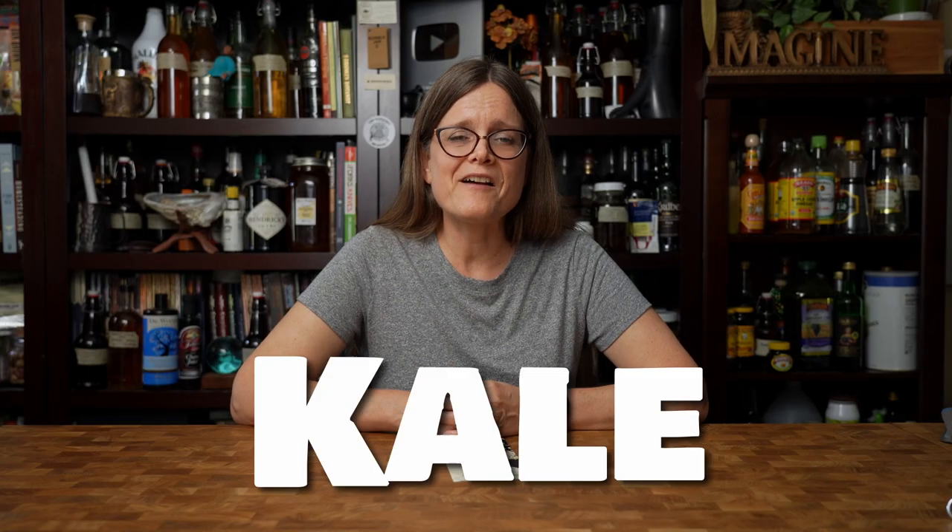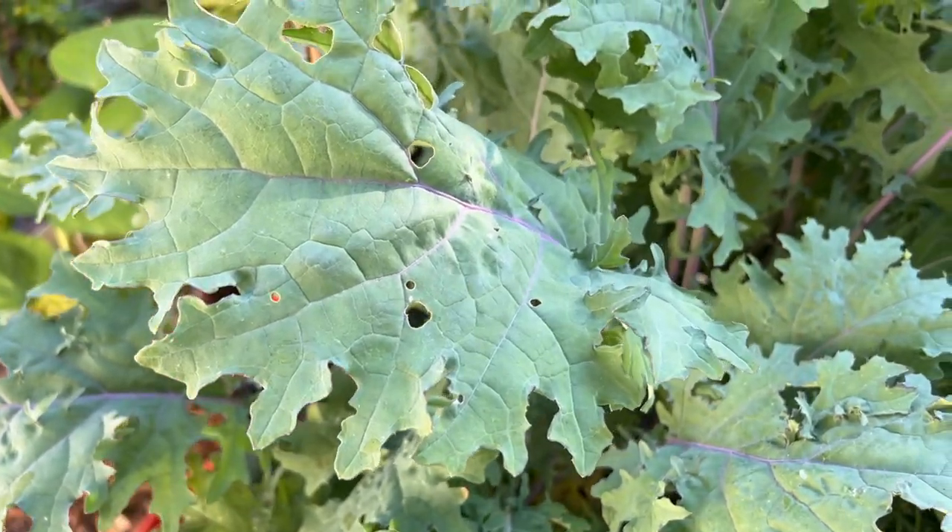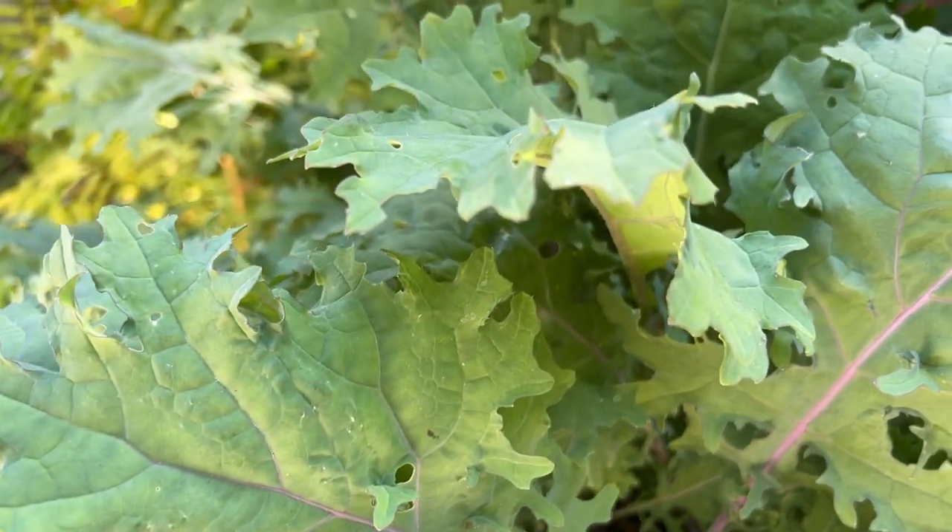Next up we have kale. I know a lot of people hear kale and kind of groan, but kale has so many varieties and is really a beautiful plant. To put this into perspective, here in Florida I've noticed that many big-name theme parks actually use kale in their planters. So if it's good enough for them, it's certainly good enough for your garden. Kale is ideally grown in zones 7 through 9. It's very nutritious and fast growing, and this variety has beautiful lacy leaves that add texture and appeal to your garden.